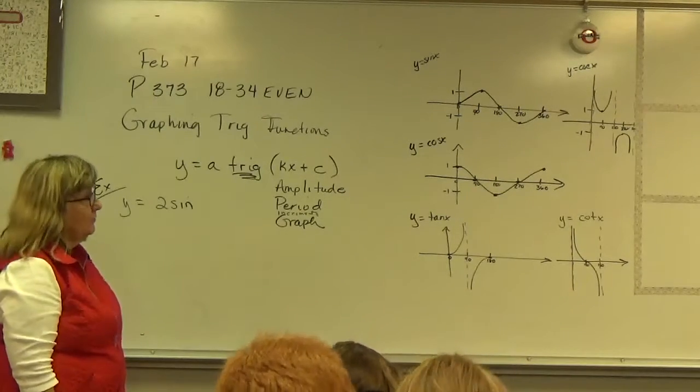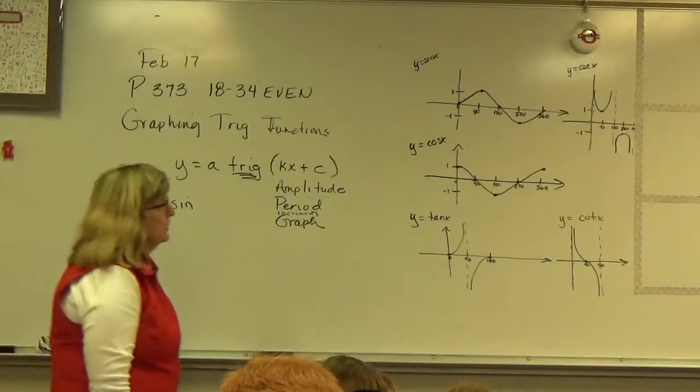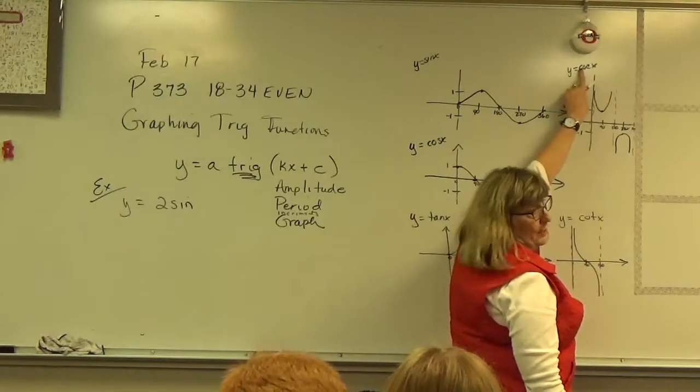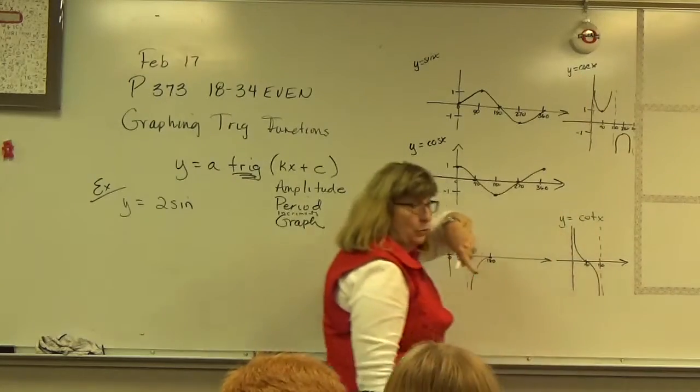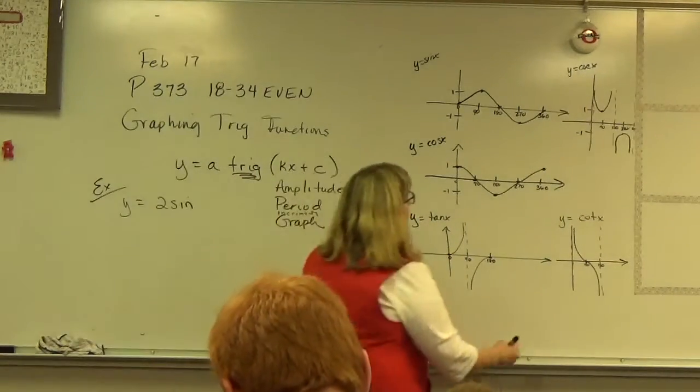So the first half normally holds the water and the second half lets the water out. But it's going to start not at 0, but whatever the coefficient of that trig happens to be. If it's a 1, it's going to be 1. If it's a 5, it's going to be a 5. Okay, let's do the secant curve.